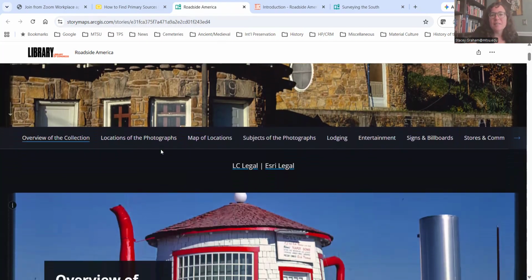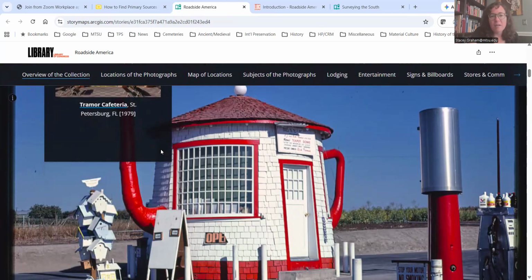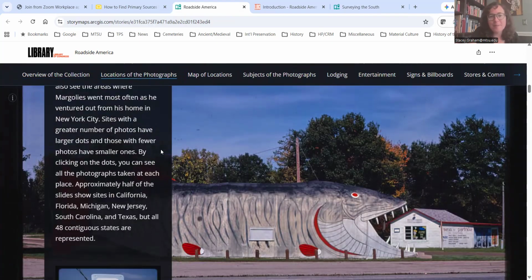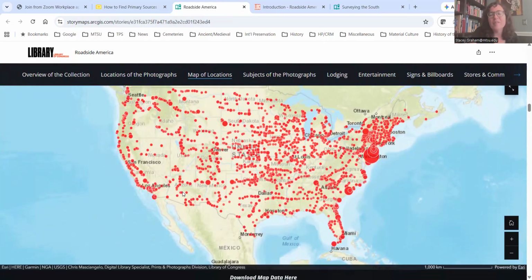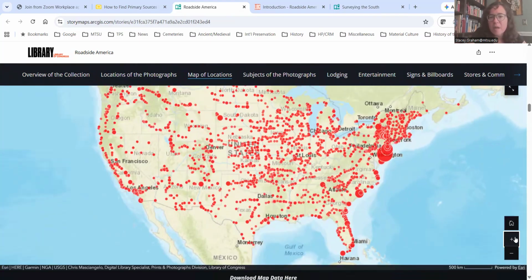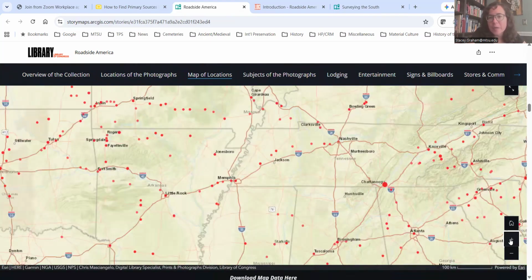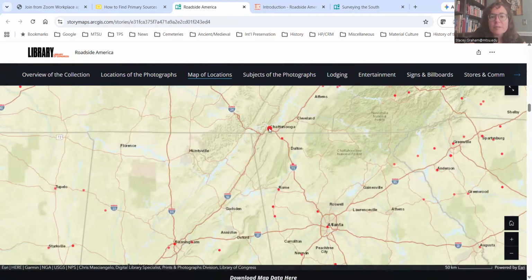And so in the 1970s, he just drove around and took a lot of pictures of these structures. And I don't know how many of them are still standing. Some of them might be familiar to you. But there's also this interactive map, which is really great because you can zoom in on your location to see if he took any pictures of structures near you. So for example, there are some high density pictures in Chattanooga.